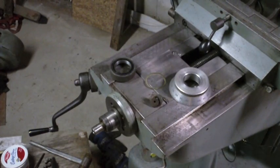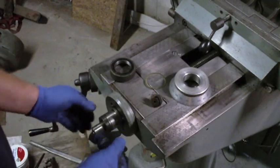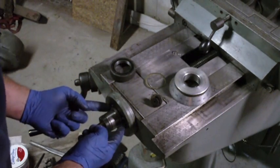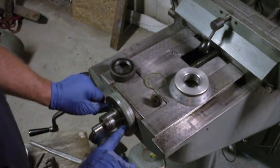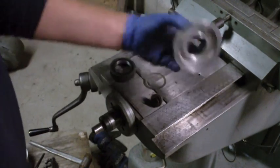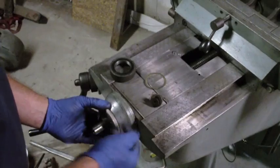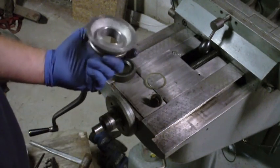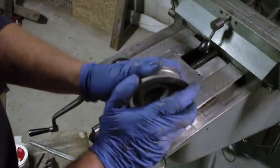I should have moved the camera to show you what I was doing, but basically this assembly goes on here and there are two pins that sit in here, but when I went to push it in, the pins actually started coming out the holes this way. So I was wondering what keeps those pins from coming out. The dial's hollow here, so they could just basically come out and fall into this area behind here, which makes no sense. I don't get it.